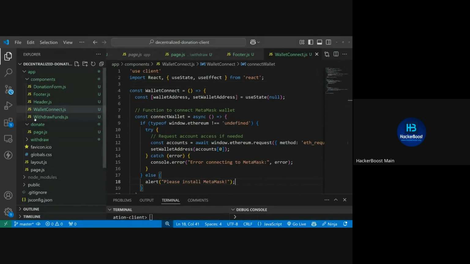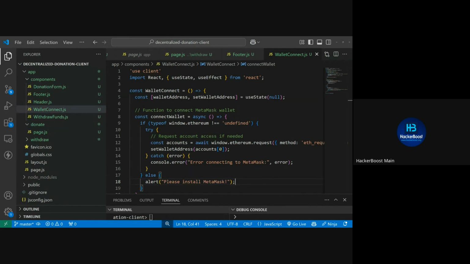Okay, now let's move to the next stage. The next stage says what? Adding the wallet connect component to your app. So open pages/index.js or whichever page you want to display the wallet connection. Import and use the wallet connect component.